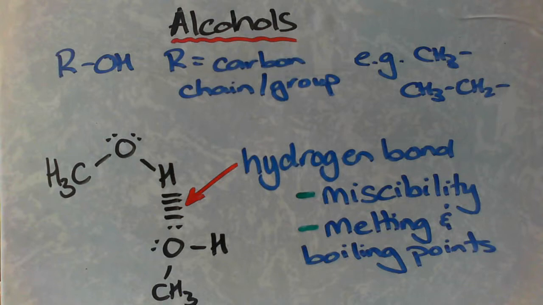So our new functional group is the OH on a carbon chain or a carbon-containing group, and these are called the alcohols. Because of the OH, oxygen being very electronegative and bound to a hydrogen, a thing called hydrogen bonding can happen between neighbouring molecules or between molecules in water. This is a particularly strong intermolecular force, so it allows for higher than expected miscibility or solubility in water and higher than expected melting and boiling points.